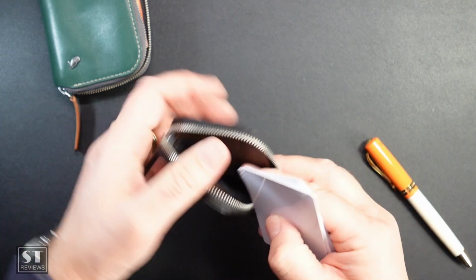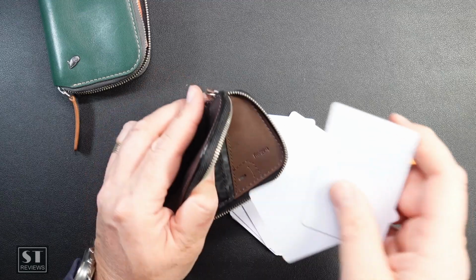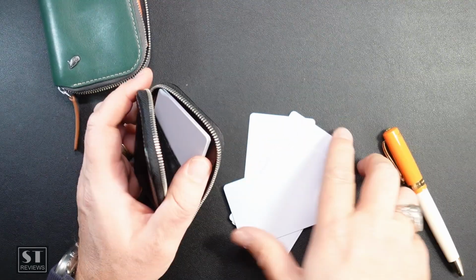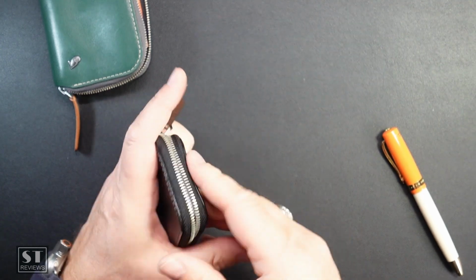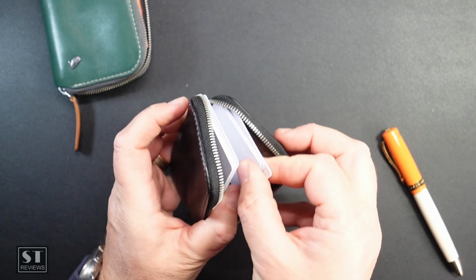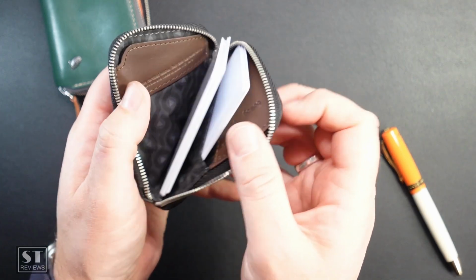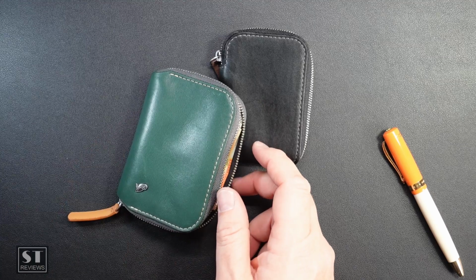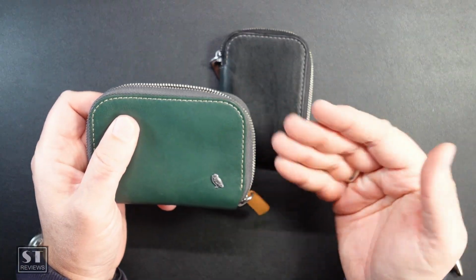Whereas with this one here, like I showed you before, if I was to have my top 2 or 3 cards on the side here, and then the rest goes in the middle, right? When I open it, you've got easy access to these 3, but it also gives you the option to sort of fan them out because of the big wide opening on this wallet. So that's just something to consider, particularly if you are looking for more of the card practicality.